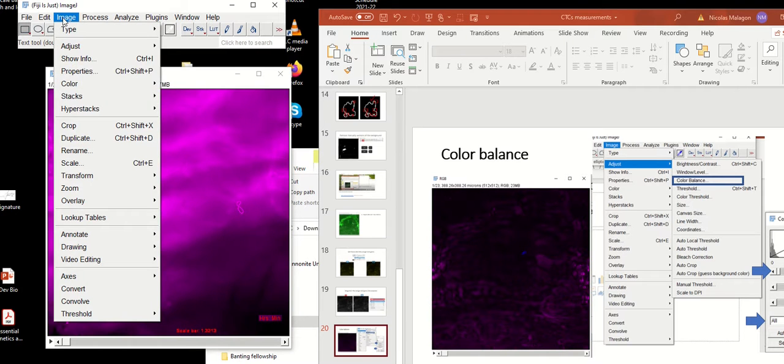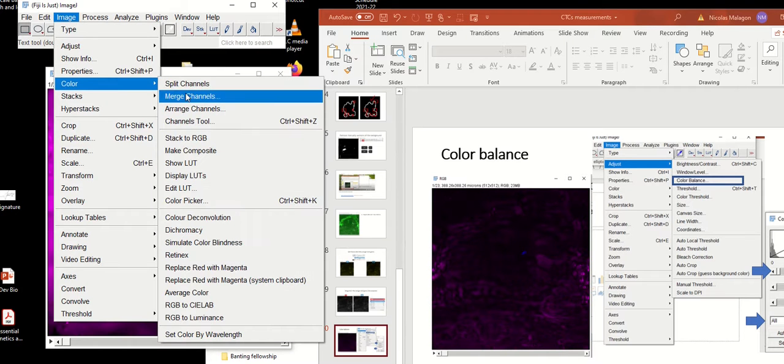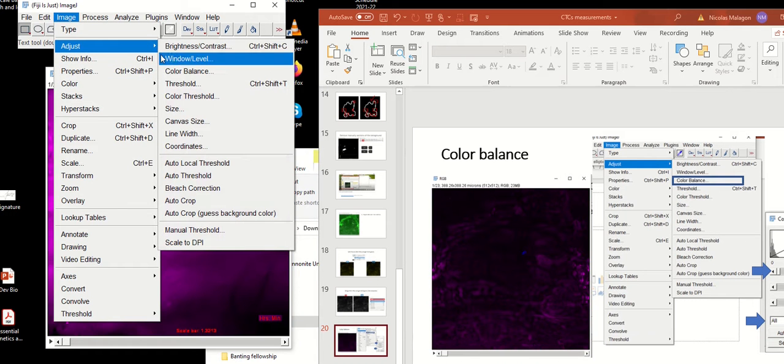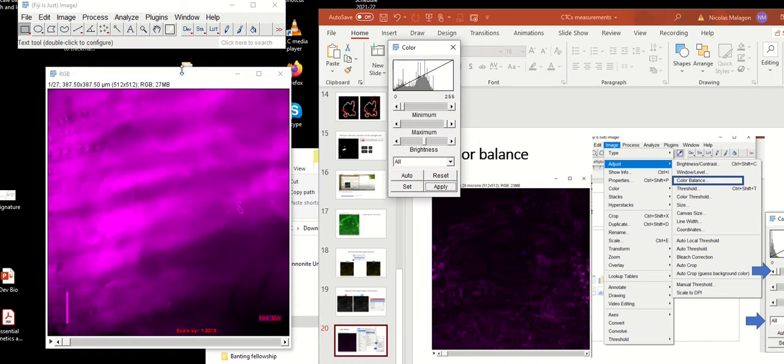So look, then you go to Adjust, then you say Color Balance, and here is very important, all. If you see all here, you are going to move here.